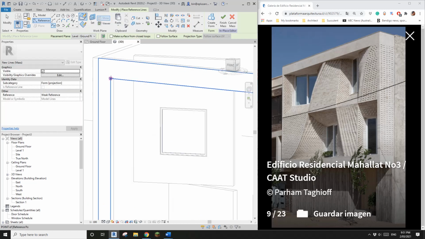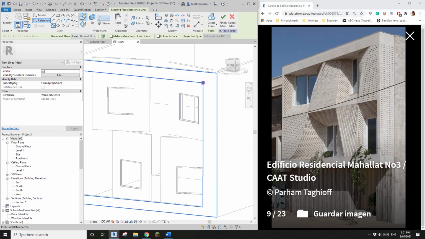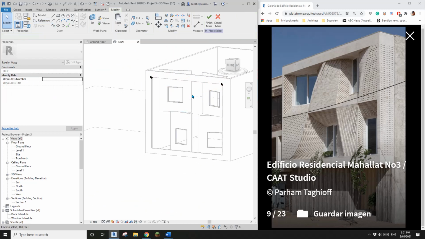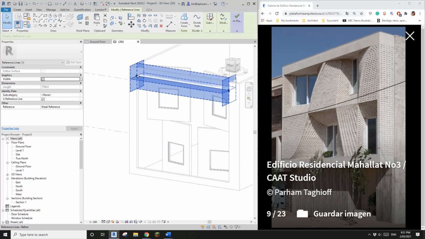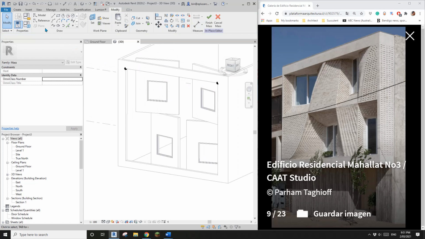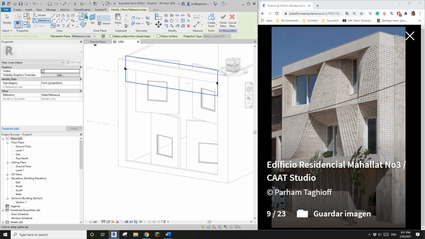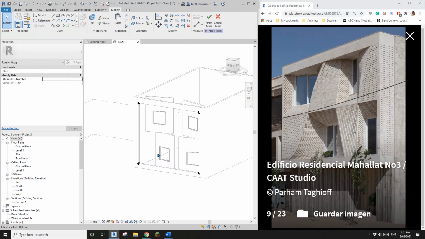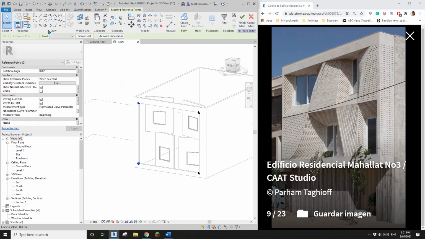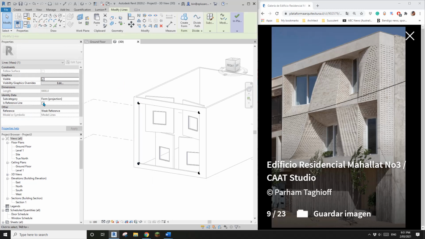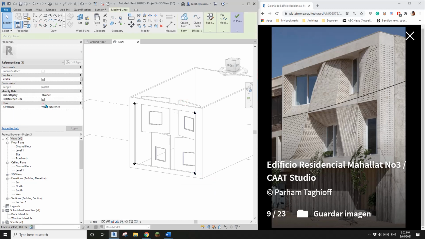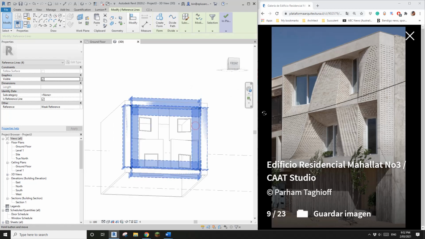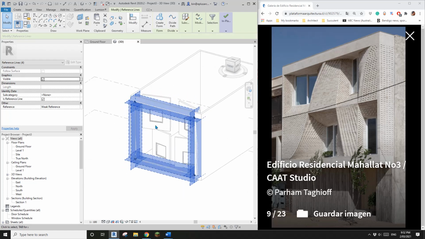So I'll place it one here, place another one here, and escape. Okay, escape twice. So now you will see we have this reference line with 2 points. Okay, so another one, reference, spline through point, draw on face, this time here to here. Okay, so escape. So now if we select these two, we can create another spline through these 2 points and make it reference line. Another one, spline, reference line. So now we have these 4 reference lines.